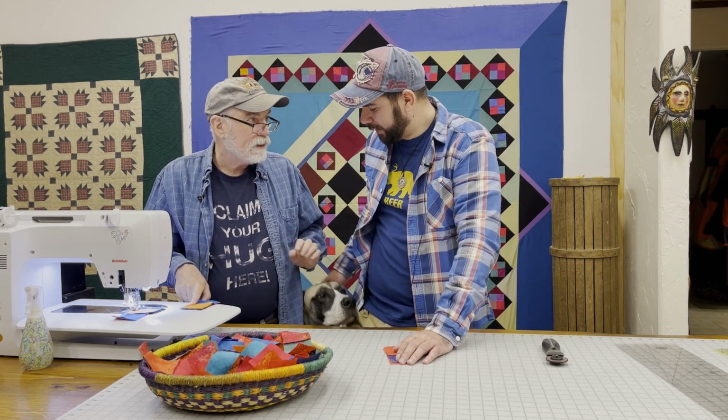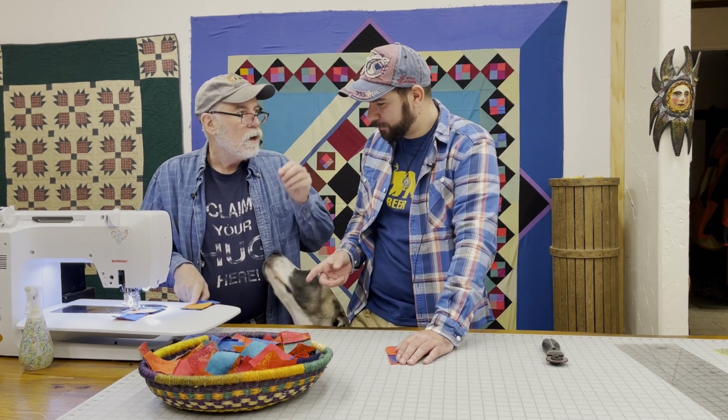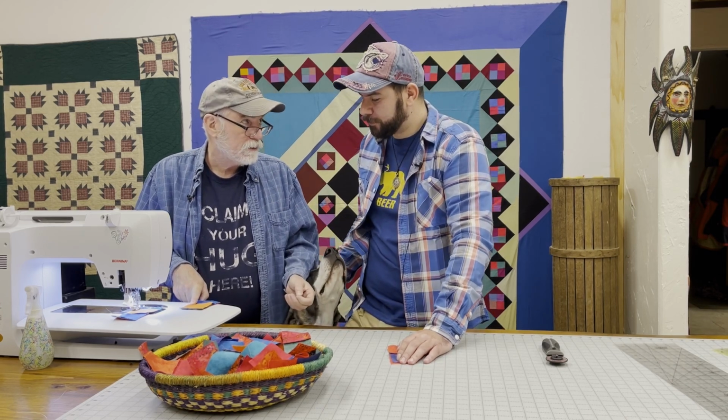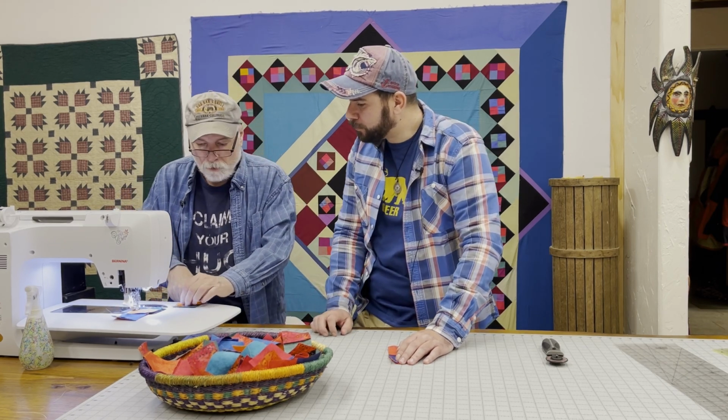And I'm making it more perfect for anybody who's trying this as a beginner, because I don't want anybody to go, oh, it wasn't perfect. I must take out the seam. I must redo it. So our goal is to sew a 1/4 inch.